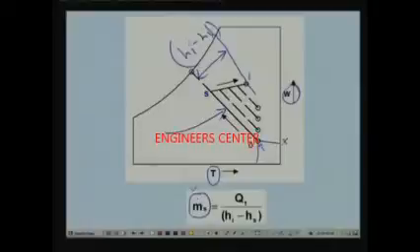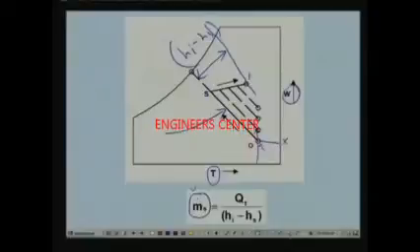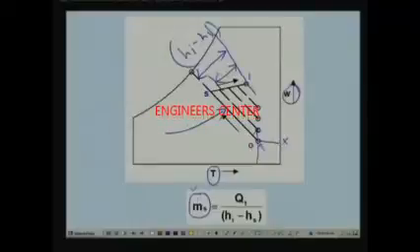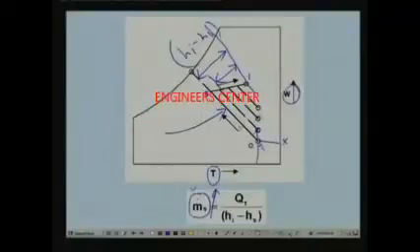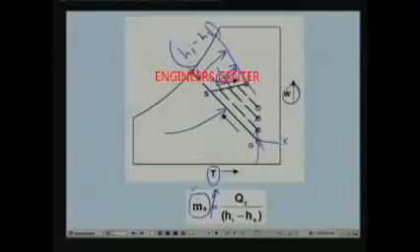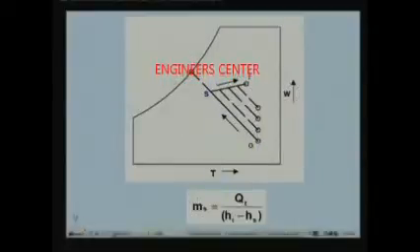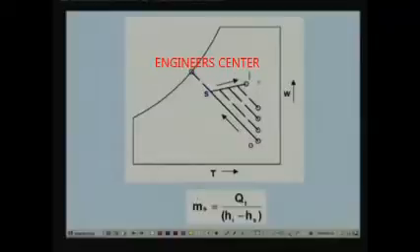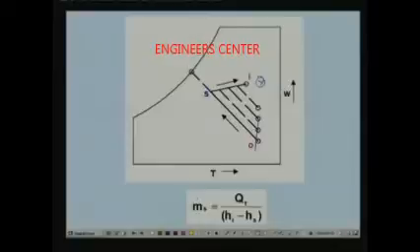Now, let us say the temperature remains the same and the humidity ratio increases to this point. Hi minus Hs decreases, because now Hi minus Hs is this. Since Hi minus Hs decreases, the mass flow rate of air increases. If the humidity increases further to this point, there is a further reduction in enthalpy rise across the conditioned space, so there is a further increase in the mass flow rate of the supply air. Beyond a certain point, if the humidity ratio is here with the same temperature, then when you use an evaporative cooler, you find that the process line proceeds like this.